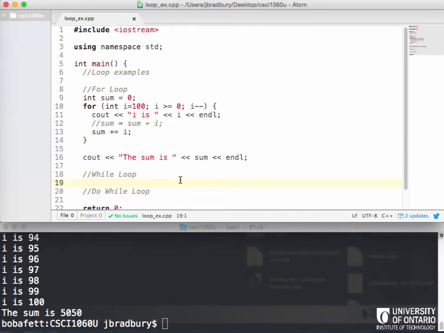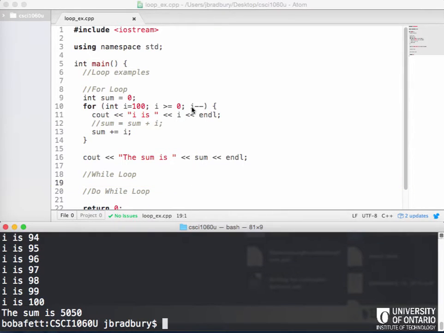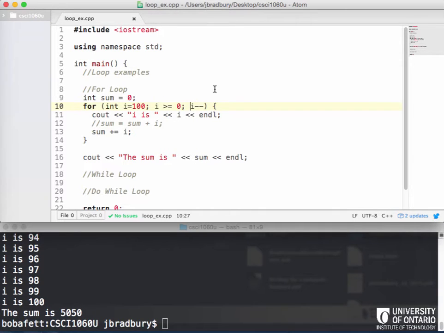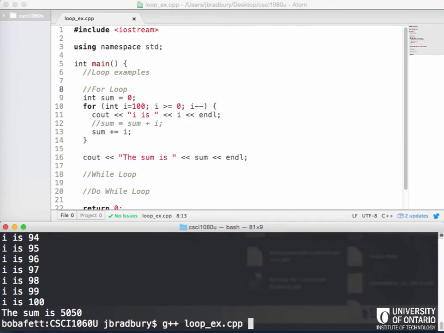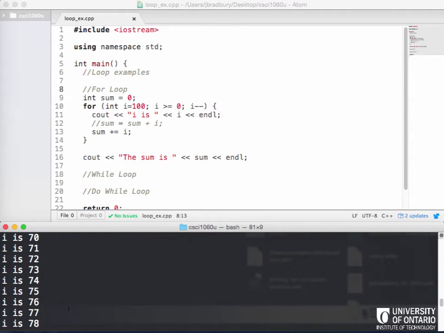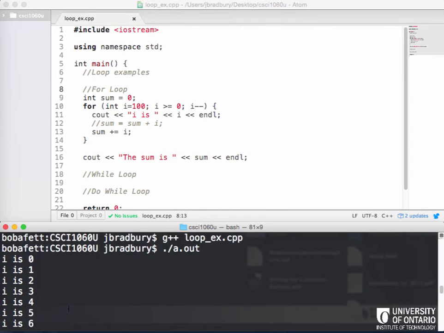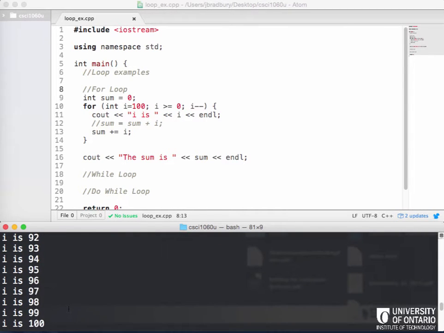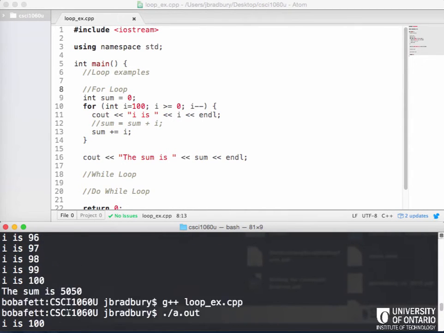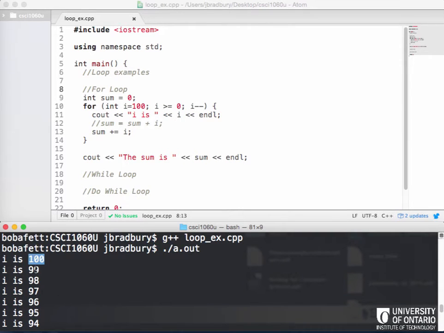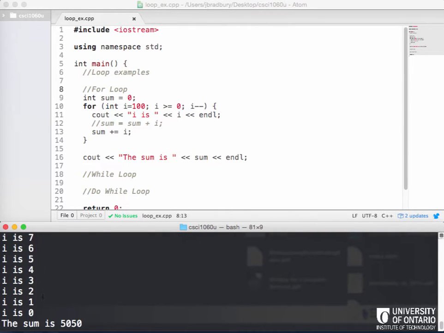It starts at 100, and while i is greater than or equal to 0, it will decrement or decrease i each time. If we run this, we still get the same sum, but instead of starting at 0 and going up to 100, we instead started at 100 and went down to 0.